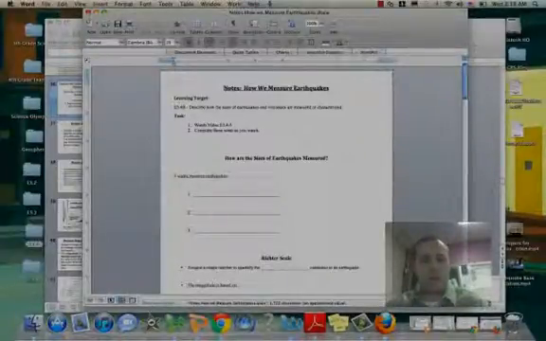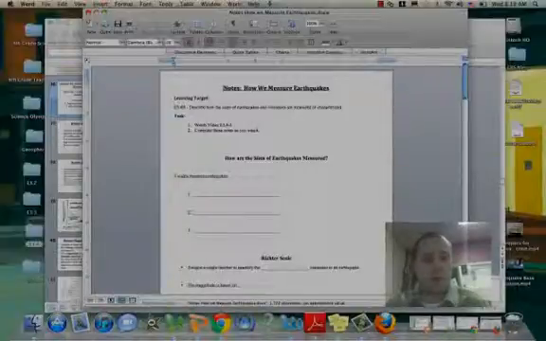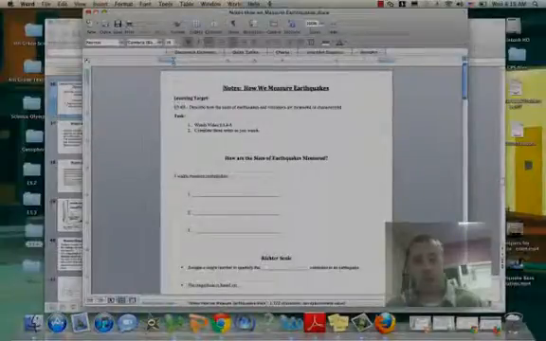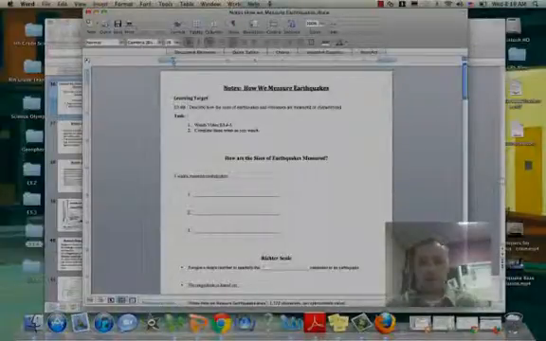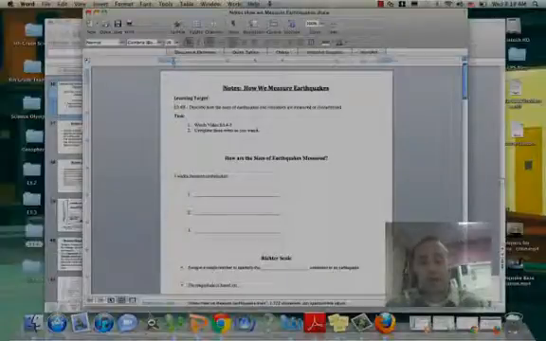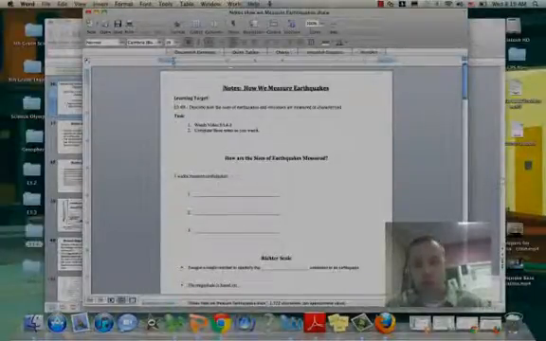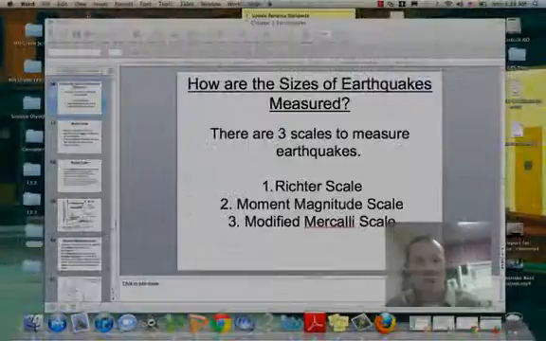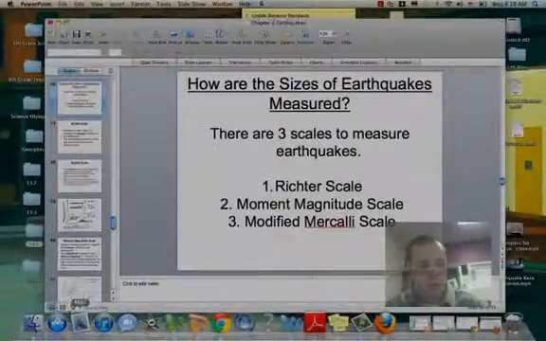The learning target here is a new one. We got E3.4b. Describe how the sizes of earthquakes and volcanoes are measured or characterized. So this set of notes will focus just on earthquakes, and then I have a lab called Kaboom. It's actually, I don't know if it's that spectacular, but anyways, that one will look at volcanic eruptions. Okay, so this is just how we're measuring earthquakes. So you should be looking at this sheet right here, and we'll go ahead and get started.